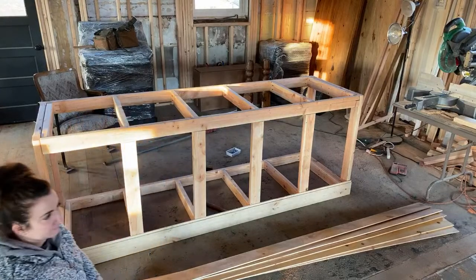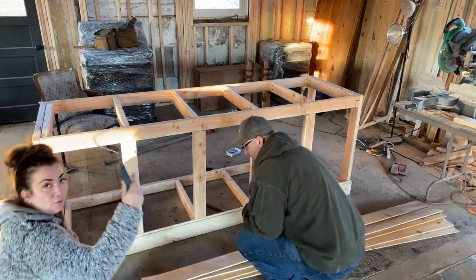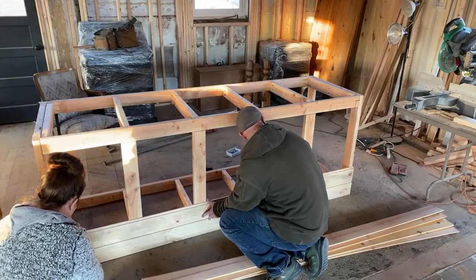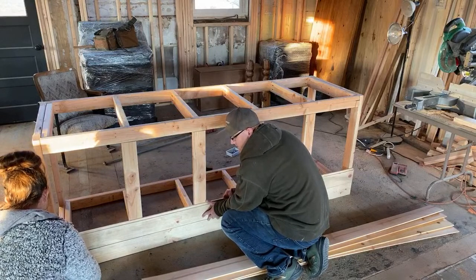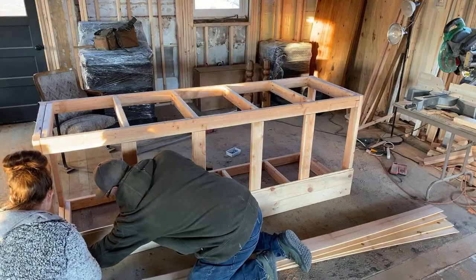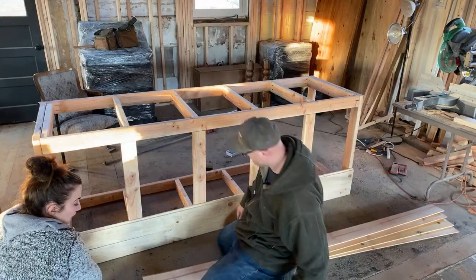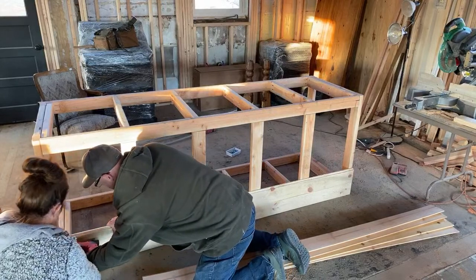Here, we'll just use this as the gauge. Okay, so we're using this for the gauge. This is just going to show us where the gap is going here on the bottom. Slide that over. Okay, running your edge up. It needs to come over to the left a little, right? Keep going. Here, feel it with your fingers. Keep going. That's flush enough. Yep. All right, here we go. Go ahead and let go of all that right there.